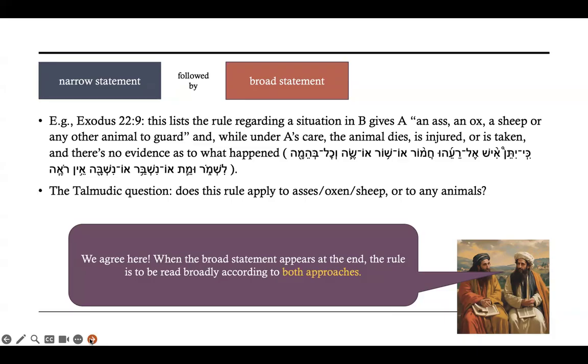Just so that you're not stressed out about what the solution is, the biblical solution is that if A swears that he had nothing to do with it, he doesn't have to pay B. And there's no evidence to say otherwise.